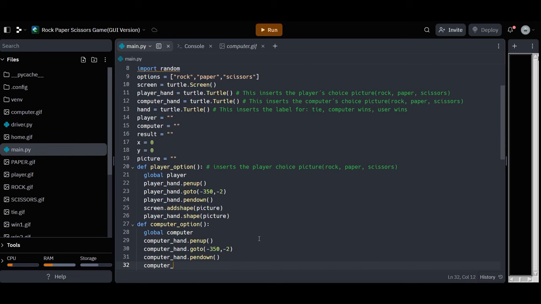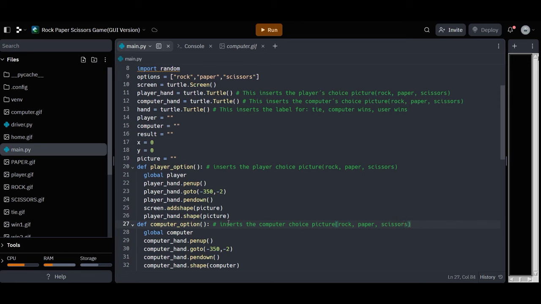You're going to see what I mean by that. For now, this is just going to be computer hand.shape, which is to add the computer's picture based on what the computer chooses. So this is very similar to the one above. This inserts the computer choice, and that's between rock, paper, and scissors. Okay.